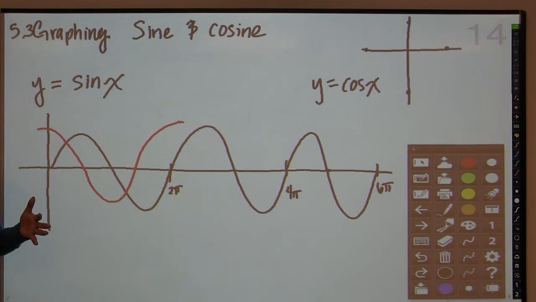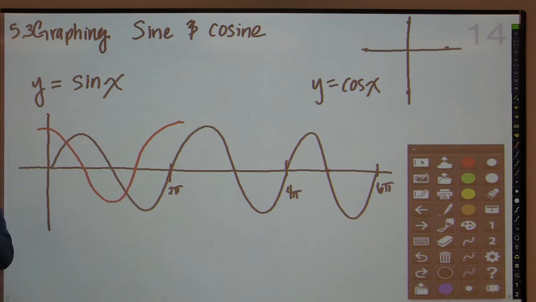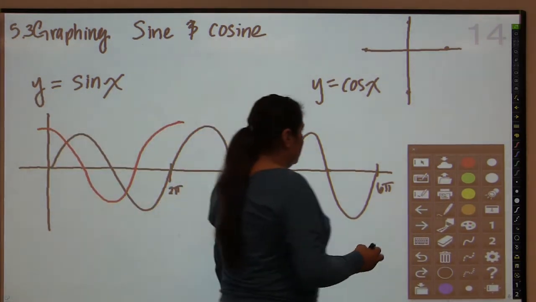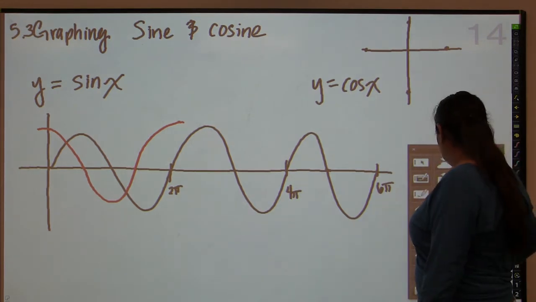Now you guys know what's going to happen, so we have to get careful here. We're going to do a basic curve, but then like before, you can shift them. You can go up, down, left, right, fat, skinny, whatever. All that stuff can still happen. But this is the basic curve. We want to graph the basic curve before we go anywhere else, right? So I'm going to go through the points really quick for the sine curve first.